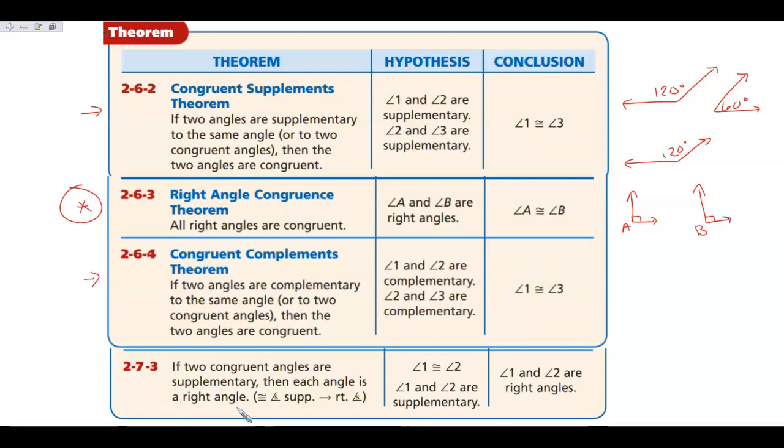Our last theorem that we're going to look at today is if we have two angles that are congruent and supplementary, then each angle has to be a right angle. If I have two angles that are supplementary, they have to add to 180. If they're congruent, I have to cut it in half so that this is the same as this. 180 divided by 2, these both have to be 90, which makes them right angles. If you have any questions on these, go ahead and write them off to the side and then ask me later in class.